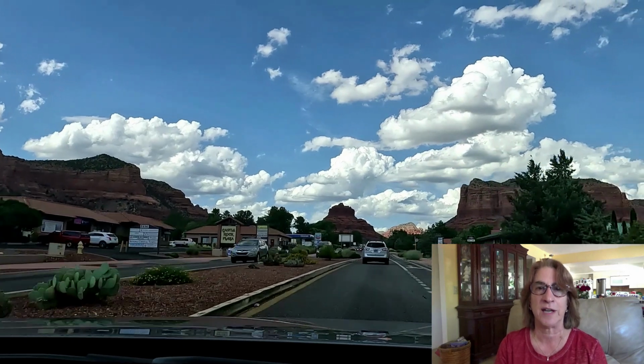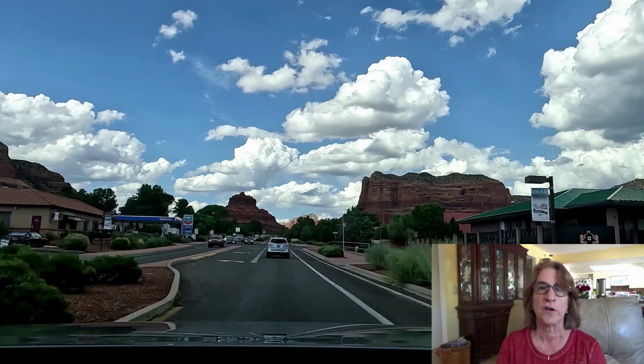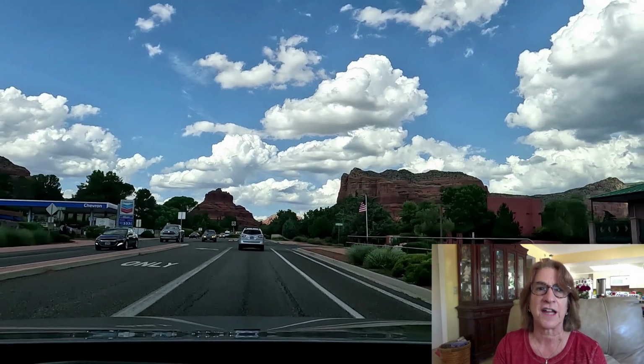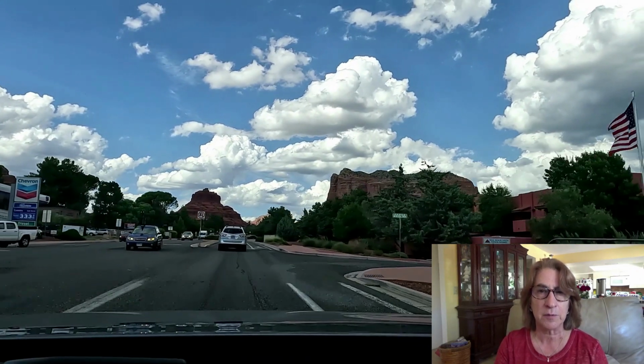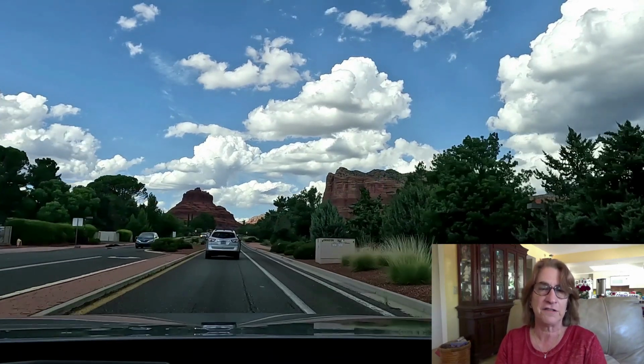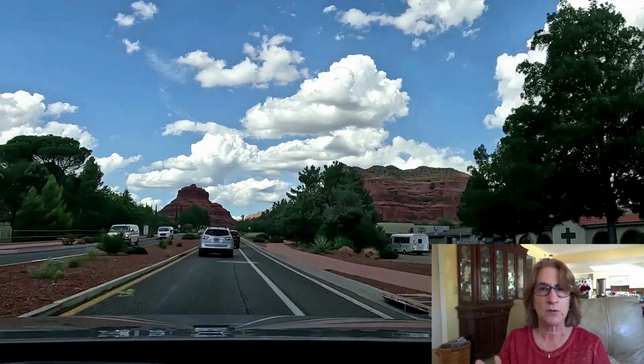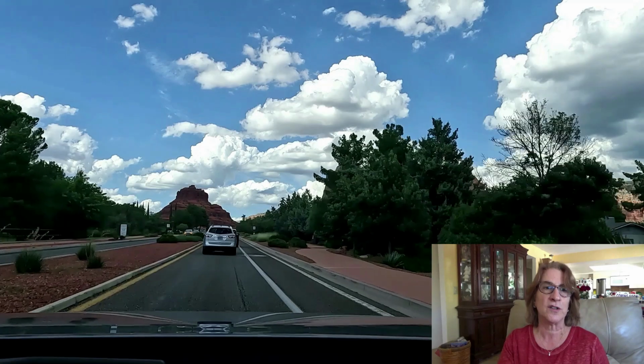All right, I am entering the 179 headed north from the Cortez roundabout. And the tour we're doing today is going to be an area that we sometimes call Little Horse Park. Heading north on the 179, it's a couple little fingers that go out into these little subdivisions on the east side of the 179. So if you've ever been driving through Sedona and you're like, oh, I wonder what these little neighborhoods are like, that's why we're touring through them today.